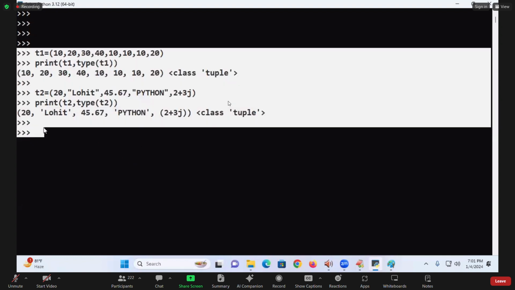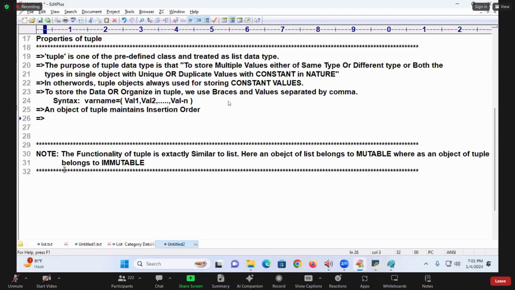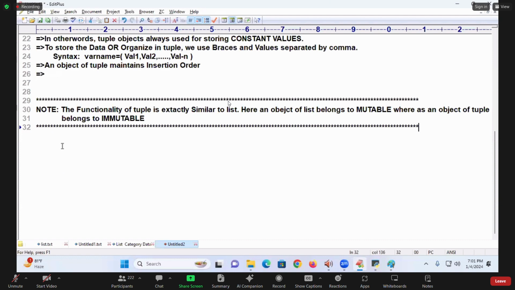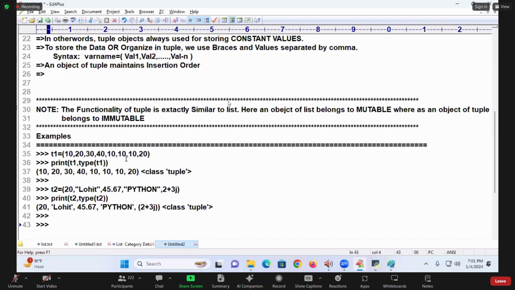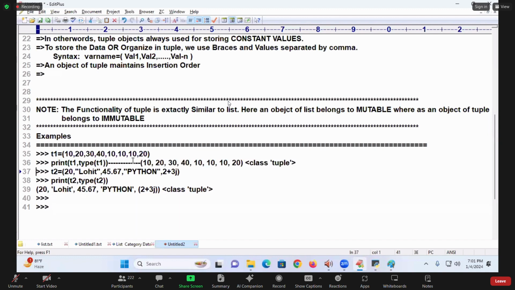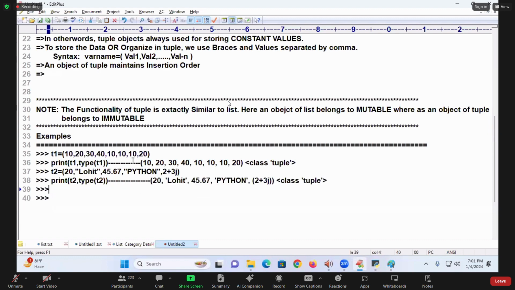This example also I will post over there. All the examples I will post here. This is an example window now. Under this, I will write all these things. Now here, this is a list type, a tuple type. This is also one more variety of that. Now I got the data.